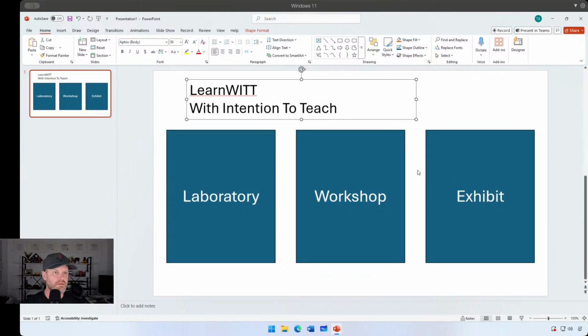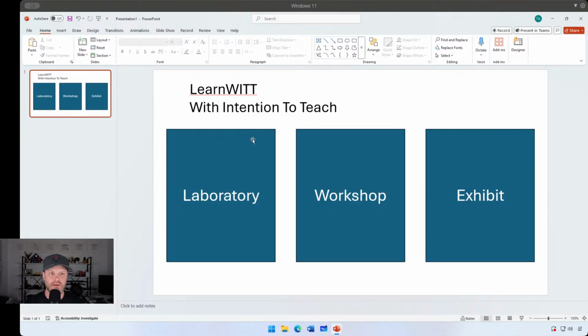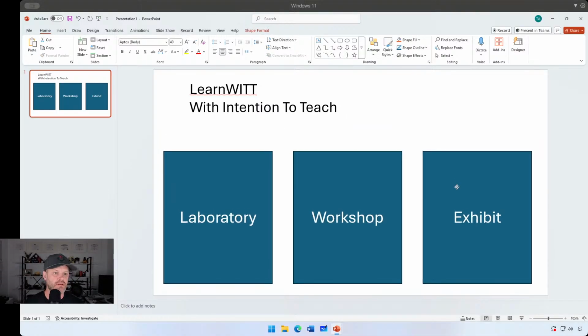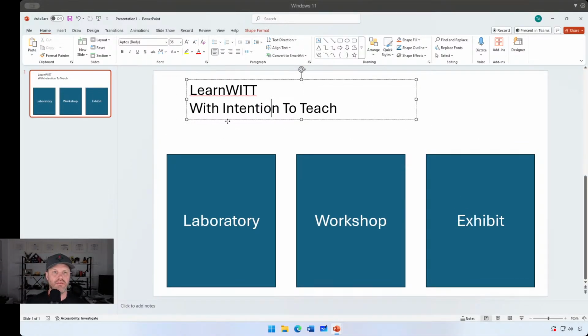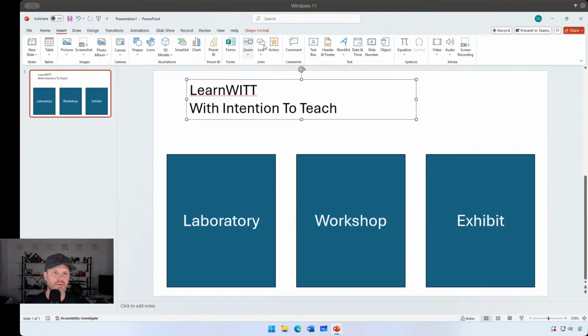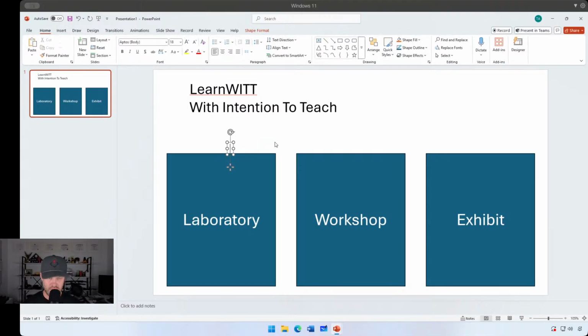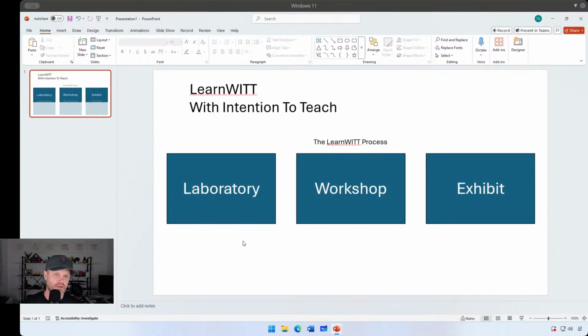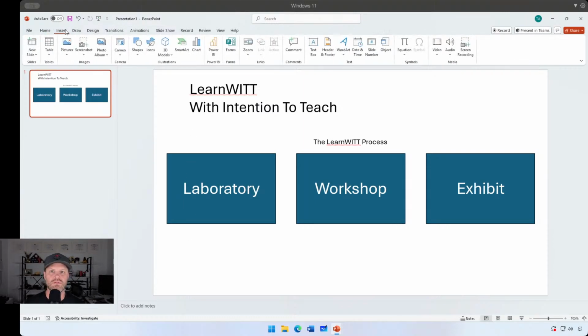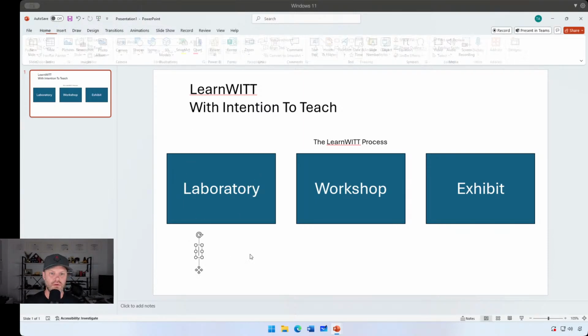All right, so the LearnWit process starts with laboratory, which I really wish there was a way to do that easier.